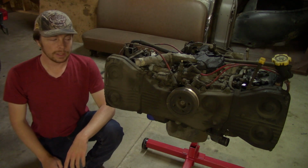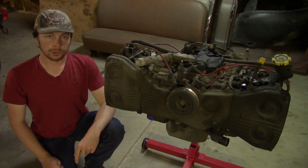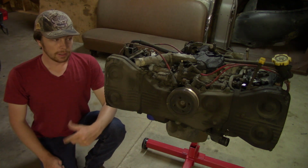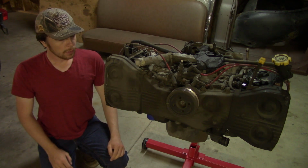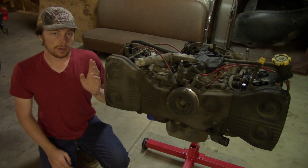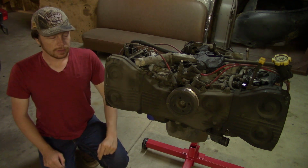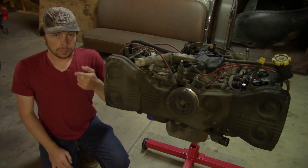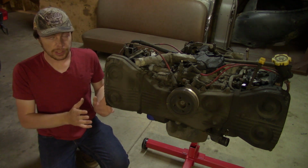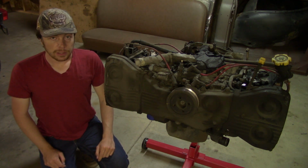Hello everyone, welcome back. So in the last video I pulled this engine out of the Subaru Legacy Outback and it's got a head gasket issue. So in today's video I'm going to show the process of removing the heads off the engine block and all the things you need to remove to do that. Again, in the last video I showed the process of pulling the engine out of the car, and now we're going to be removing the heads off the engine.